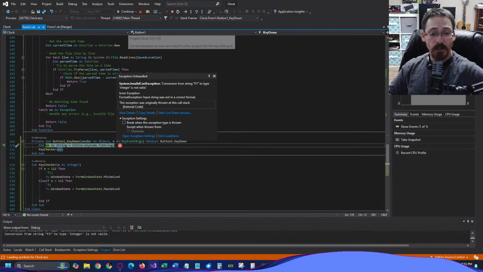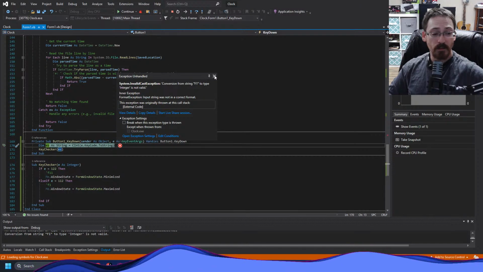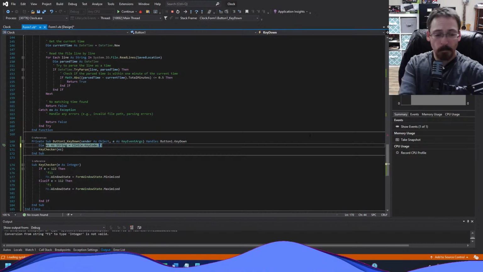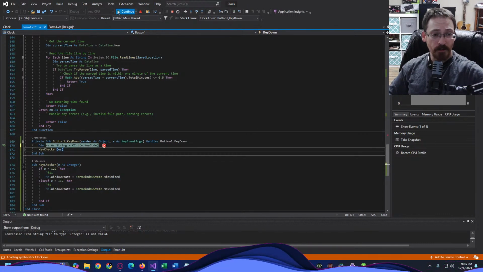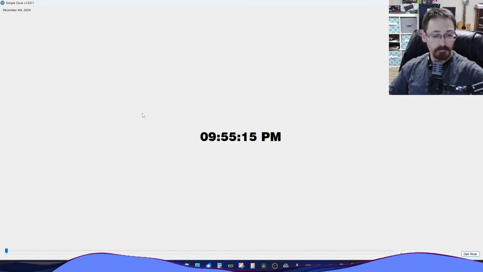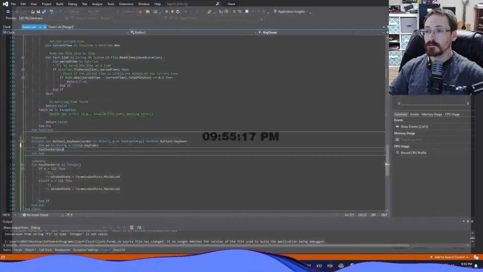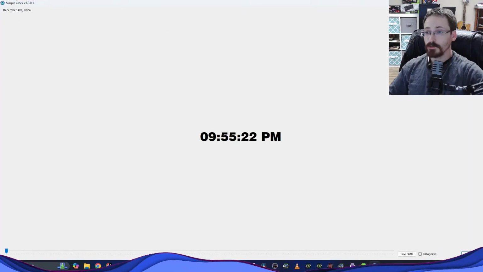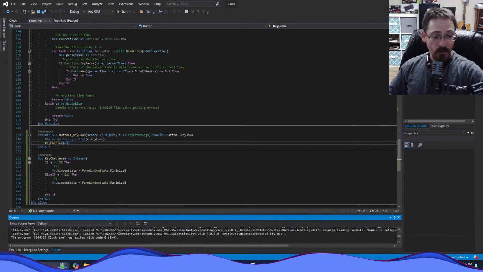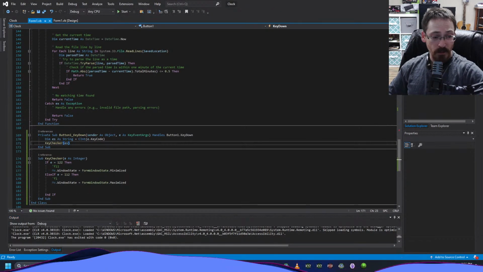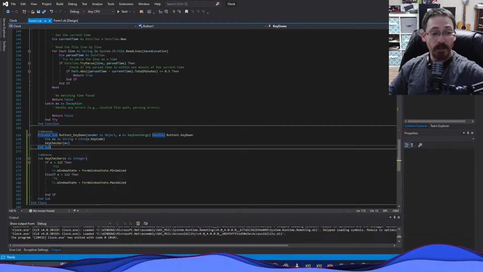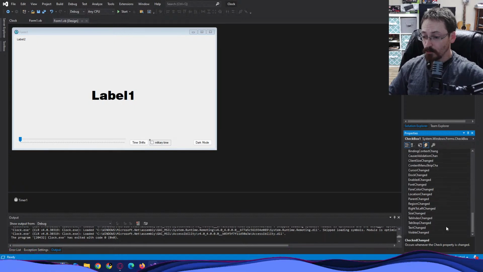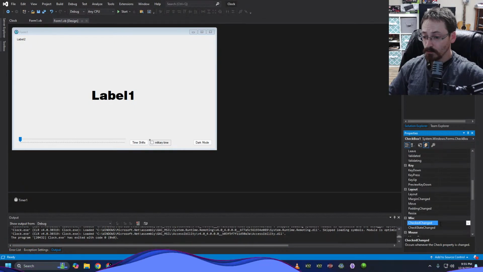Conversion from string F1 to type integer is not valid. Okay, try that then. That'll work. Let's try that one more time. Perfect. Okay, we have that full screen. We have this checked here. Let's go ahead and copy that. Now we need to go in and make sure that that is the key down for all of the other ones.